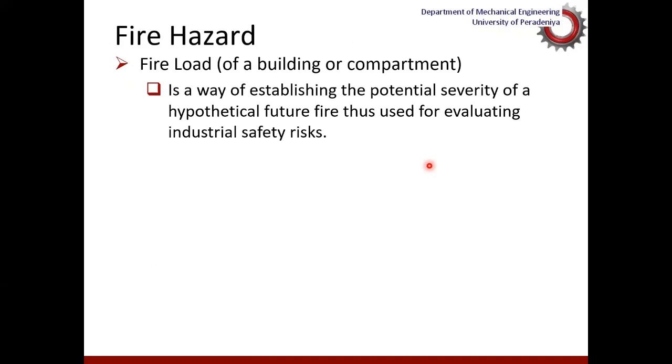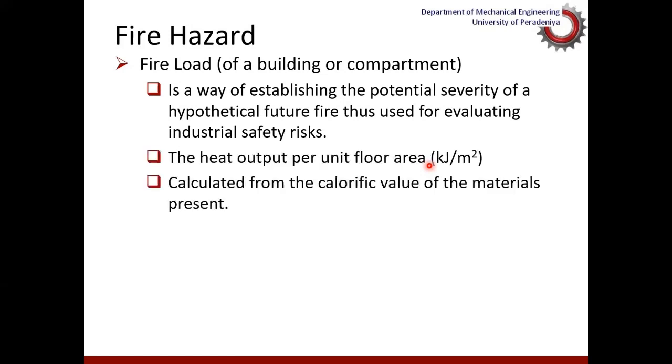of catching fire. For example, if you store fuel, petrol in a building, then the fire load is very large. And if you have only wood in that building, the fire load is comparatively low. Like that, depending upon what you have in the building, we can estimate the fire load. So it is the heat output per unit floor area, that is in terms of kilojoules per square meter. Heat output per unit floor area is what is meant by fire load. So it is calculated based on the calorific value of the material. So that is the heating capacity of the material.